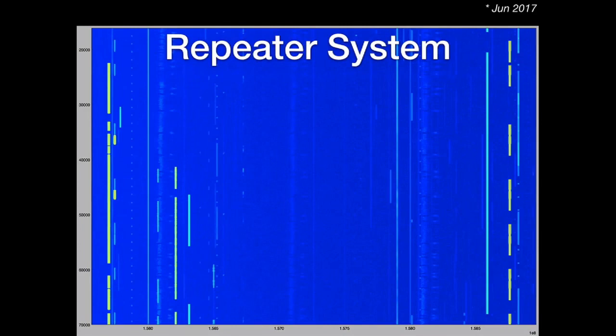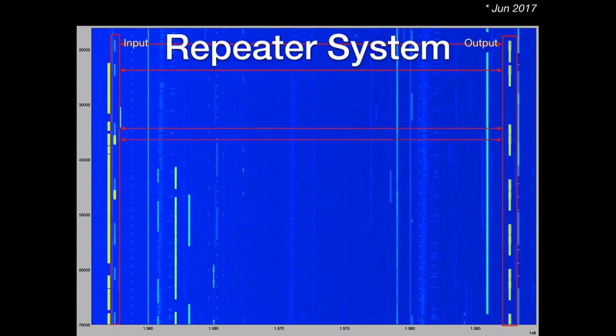And what was interesting, I looked closer, is that you could tell that a repeater system was in use. This is the output on the right, input on the left, and you can actually match up the transmissions that occur from the control unit that they had maybe at the Department of Emergency Management versus what look like responses from the different nodes. Because if you look at the second part of each group, there's one which is sort of a standard signal strength, and then the second part varies. So that one is, sorry, the one that is just about to be highlighted now, that's strong. That one's the ping, that's the pong from a node.